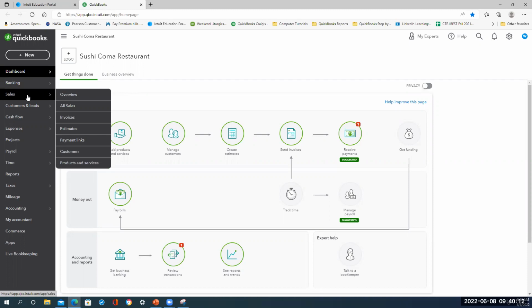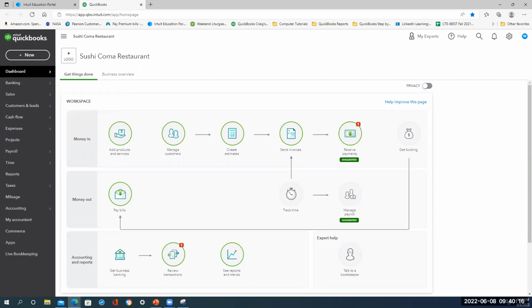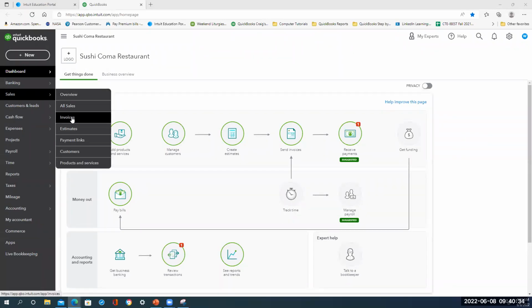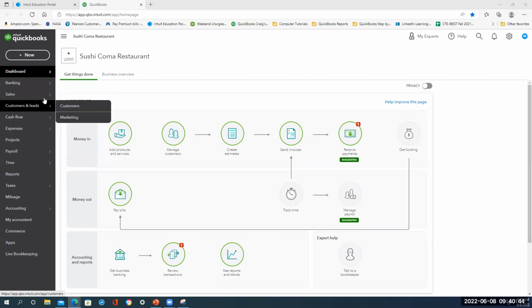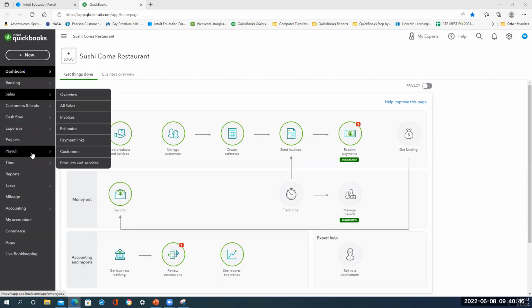So a real common example is to go into the sales section of QuickBooks. And you might need to enter maybe a customer invoice. So you could do that right here. We're going to go into this in the coming videos in a lot of detail. So I'm just going to be kind of brief and do a little overview of just how to get around in QuickBooks a little bit here for all of us that are doing this for the first time.